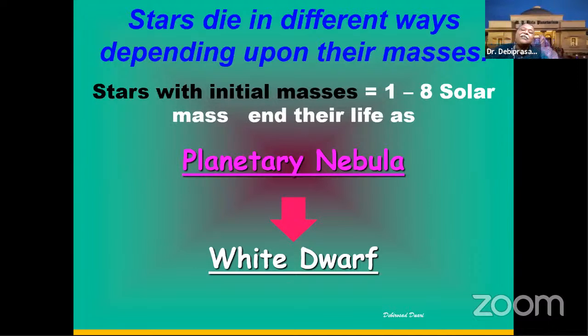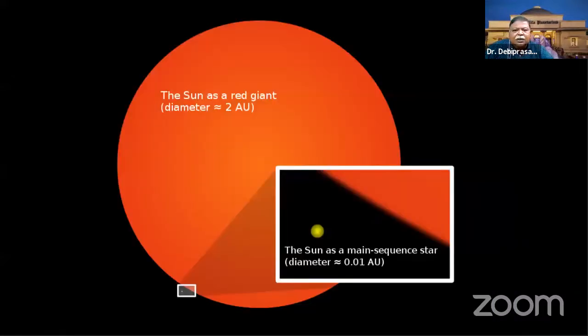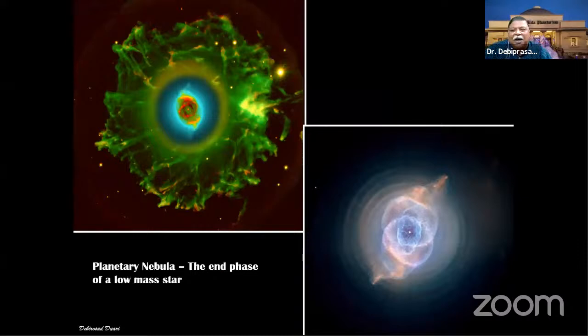But some scientists have theoretically said that at that level, just as on Earth, under tremendous temperature and pressure, carbon gets transformed to diamond. And you can expect a 10 to 12 kilometer piece of diamond floating in space. One of the probable ways our sun will end its life. So this is actually the red giant, and you see the planetary nebula.